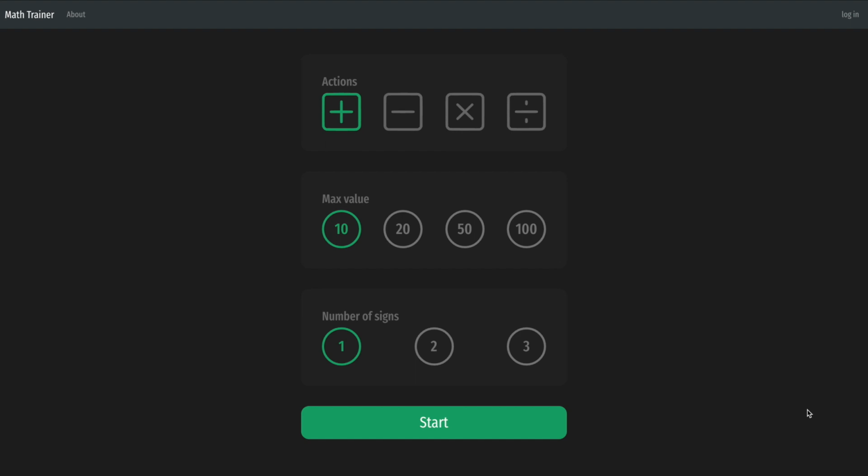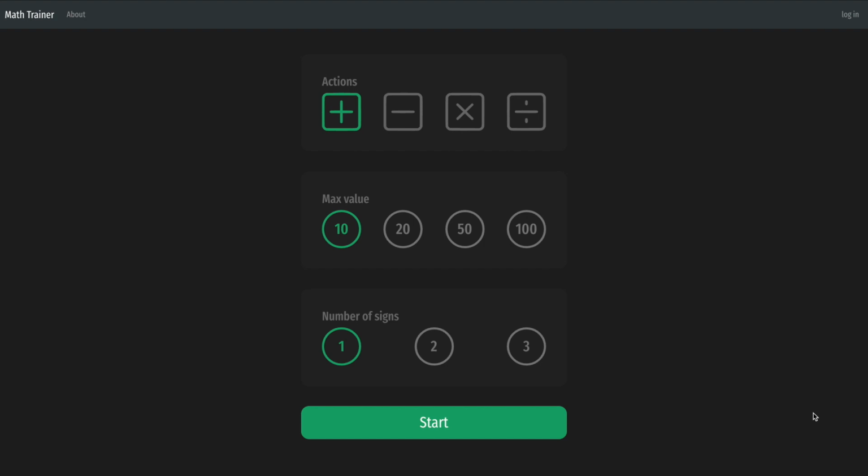This is the first page the user sees when he or she opens my website. I made my website using the JavaScript framework React.js. Styling of the website was made using CSS, Cascading Style Sheets. They helped me style the buttons and icons on my website, and also style all the text and add colors to my website. This page is called Game Setup.